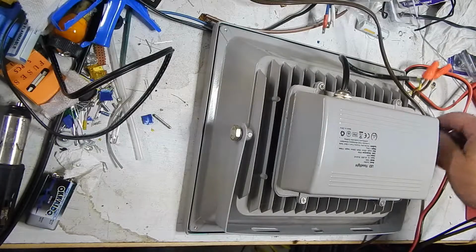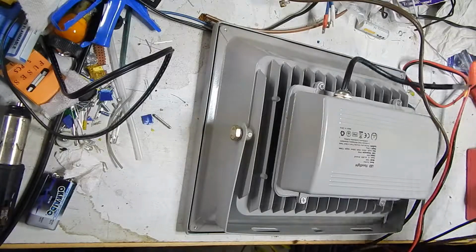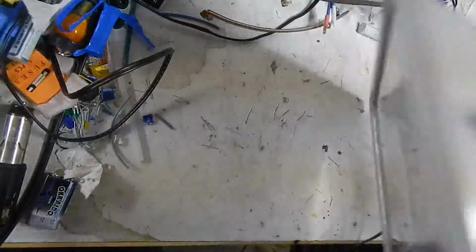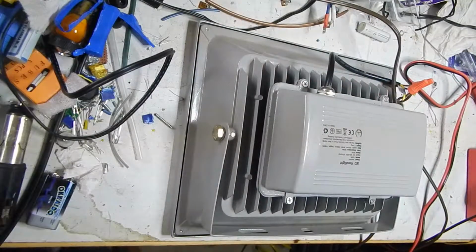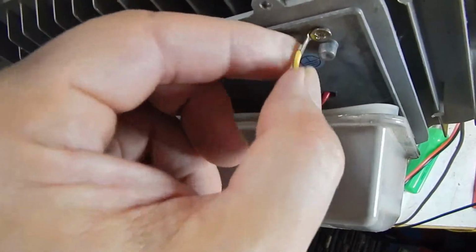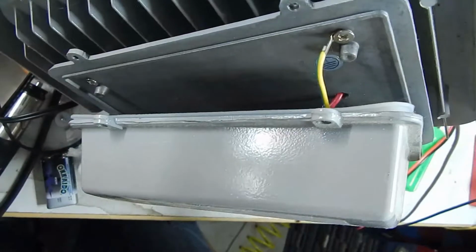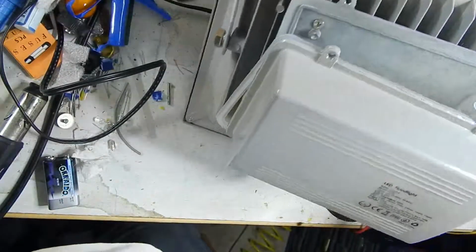Just to be sure, I attached a power cord, plugged it in, nada. Gave the old drop test, no changes. So she's dead. Confirmed, double confirmed. And for the record, this one actually had a ground, securely hooked up. I've seen where the ground wire was just hanging in some of these units.